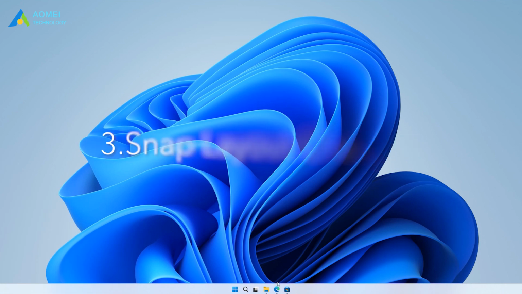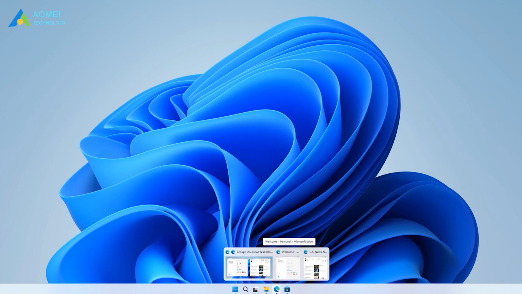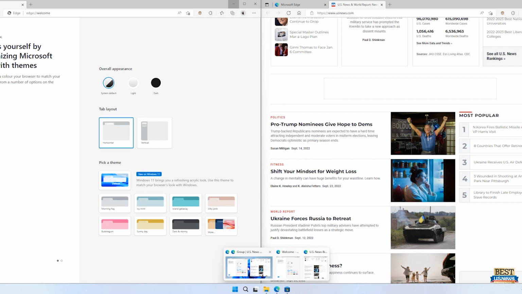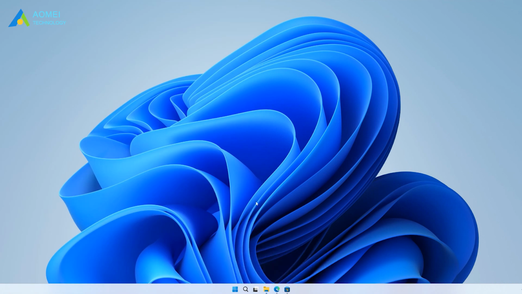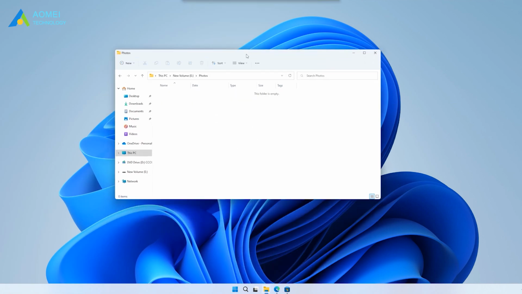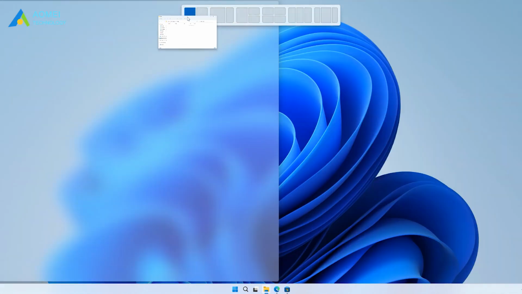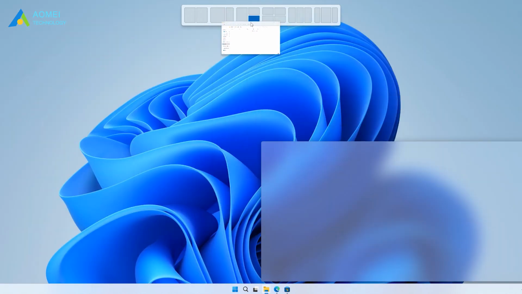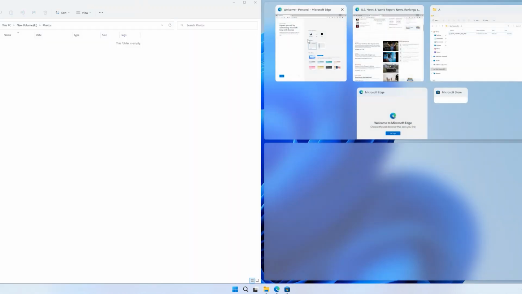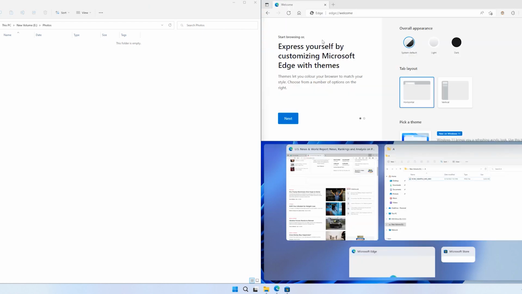In this new version, when using Snap Assist, when you hover over an app that belongs to a group, the Snap Group preview will now also show part of the desktop background to make it easier to identify the group. In addition to the tricks for Snap Groups, Microsoft is also adding a new way to snap windows into snap layouts for both touch and mouse. So now you can drag a window to the top of the screen to reveal the new dropdown to continue with the snap layouts. Then you just need to drop the window that you want, and then Snap Assist will continue guiding you to finish the snapping.